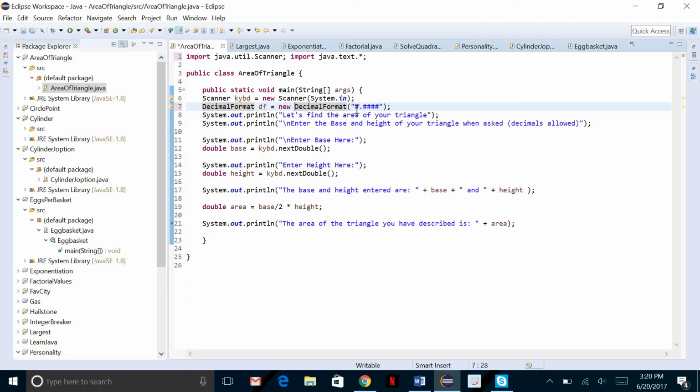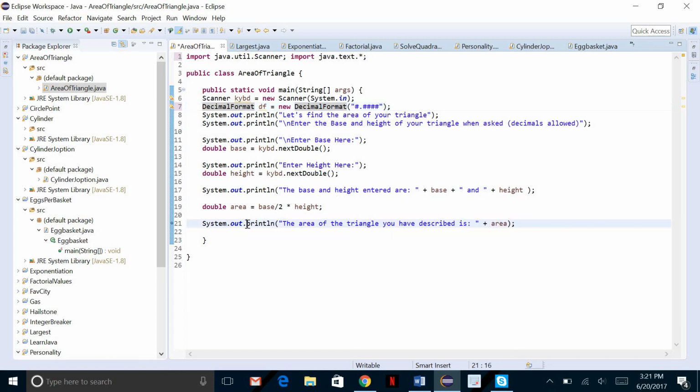Decimal format. And then you have the brackets and the quotes, and then the digits things. Why they did it this way, I don't really know, but it seems to make sense to me. It's pretty clear. That means to 4 decimal places. This is the format of numbers that it wants you to go to. I'm not sure if it just cuts it off or if it actually rounds it, but regardless, this will shorten your answer a lot.